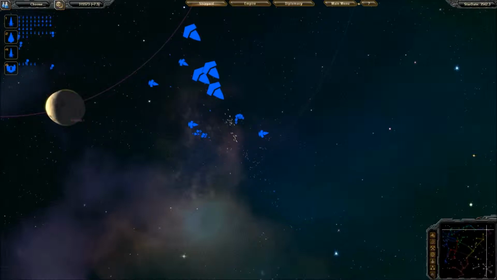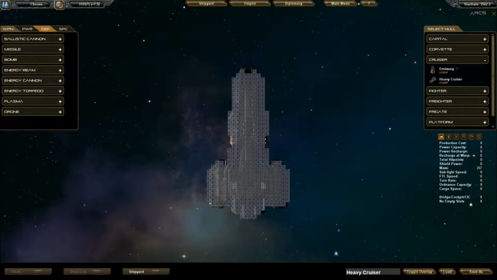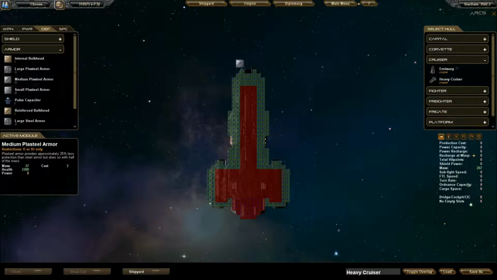You know what, let's make some supply ships. Some support ships, I should say. All right. Armor, we need armor. And I'm thinking this will also be a planet bomber.